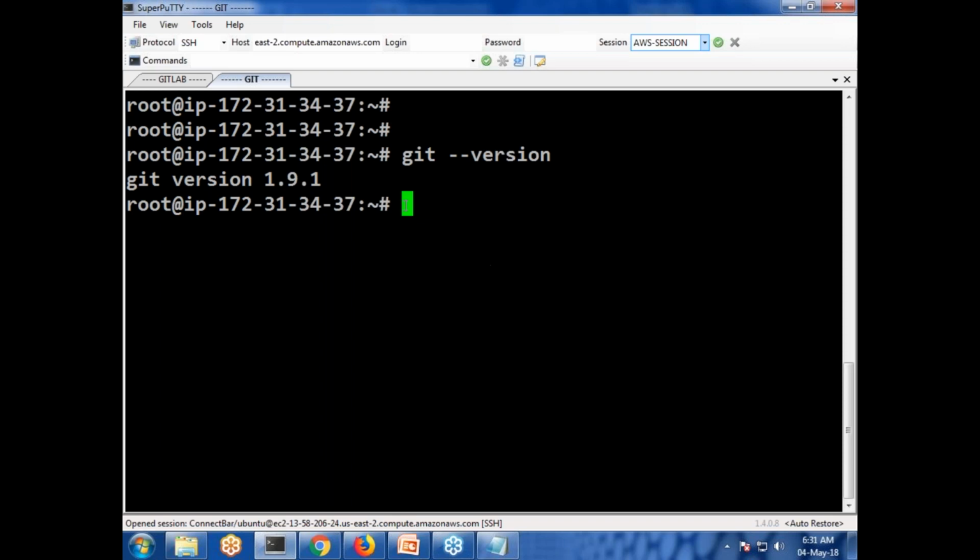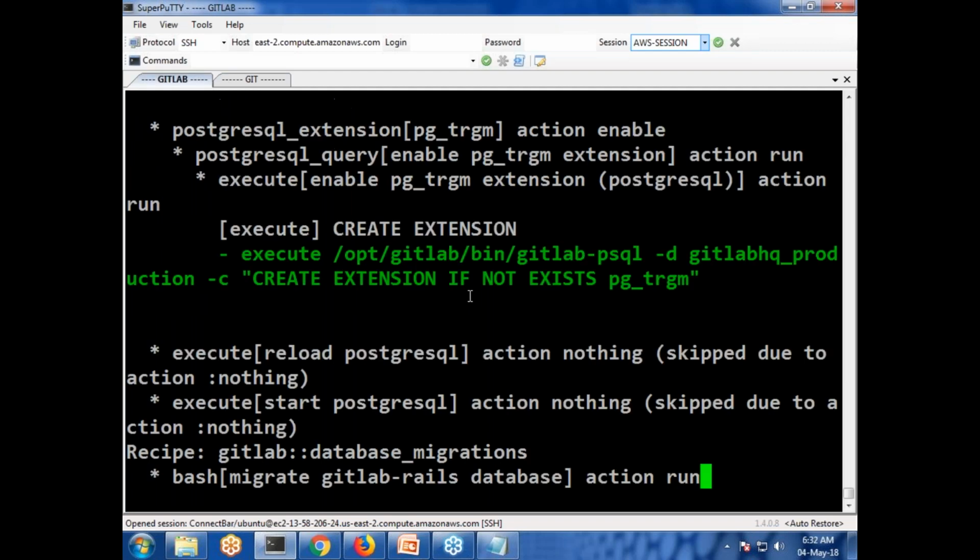So already we have a Git machine, and there are some repositories. Fine. I'll remove the existing repositories, then I want to reconfigure this here. So let it do this.